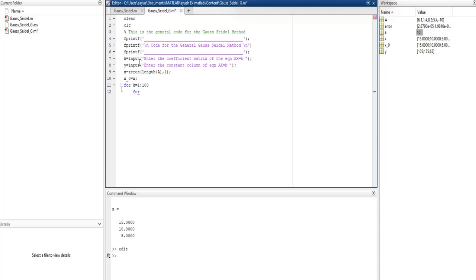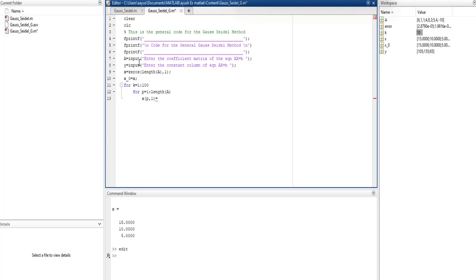In this loop I use for p is equal to 1 to length of A, and here x p comma 1, where p is 1, and here I am using it for the x vector.